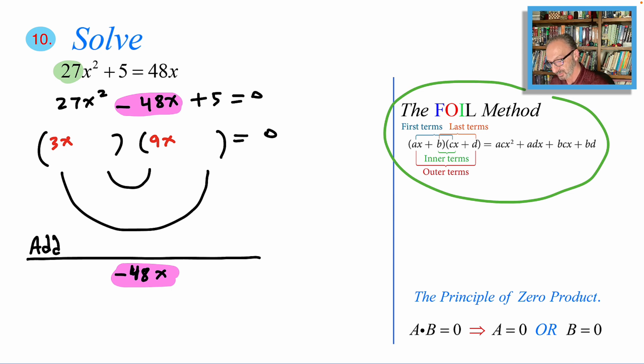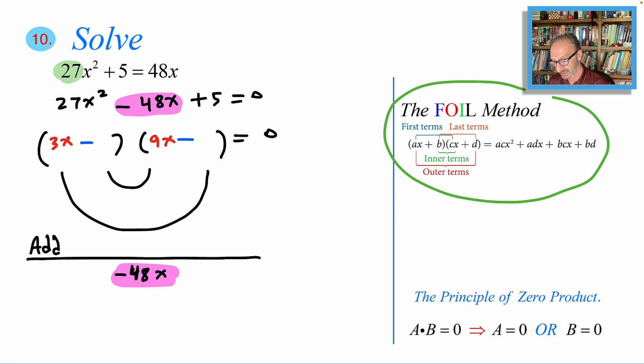Now I know, before I move on, that I need to end up with a positive 5. When you multiply the last ones, you should get positive 5. But since I'm thinking about a negative in the middle, there is no way I could go positive 5 times positive 1 or positive 1 times positive 5. So it has to be both negative. As you can see, factoring takes a lot of practice. It doesn't come in just a few types of problems. It takes a lot of practice.